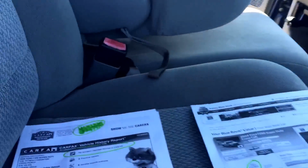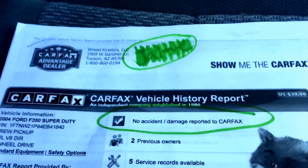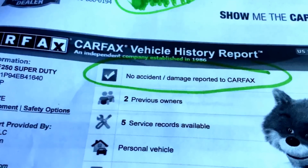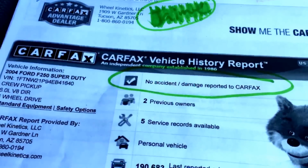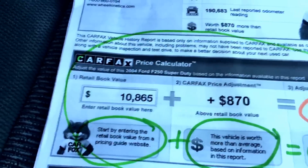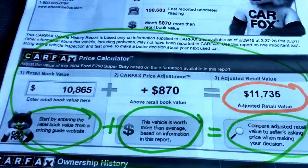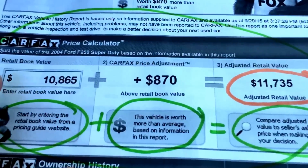All right. First thing I want to show you, Carfax. Sometimes they don't let us link, so now I'm trying to put as many as I can in our videos. No accident damage, although it looks to me like that fender has been replaced, so it would have a Ford stamp if it hasn't. The goal of my videos is to make sure you get a ton of information and make the right decision. Lots of people will see this truck, and we don't need to BS anybody. The right person will buy this truck.